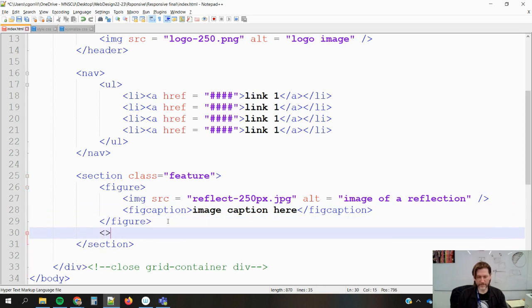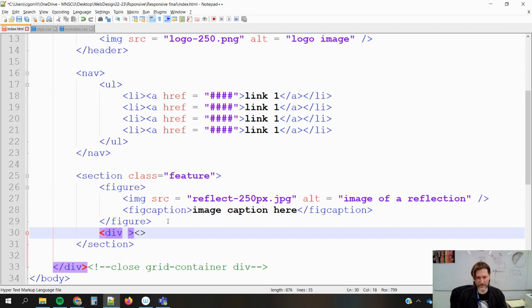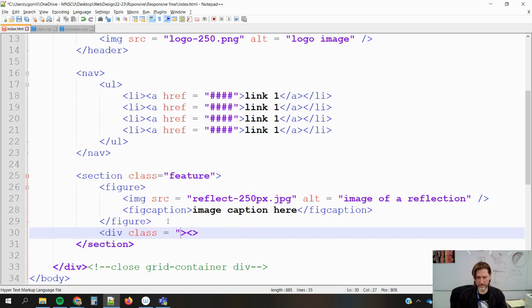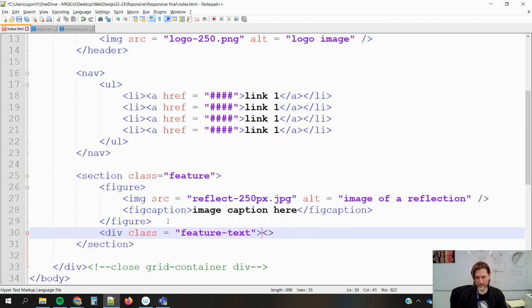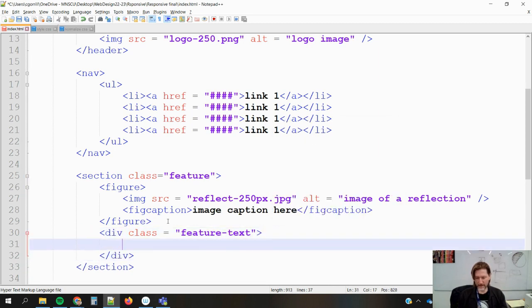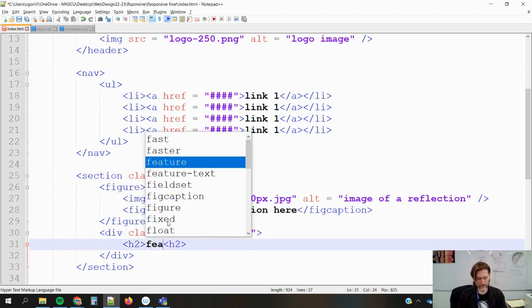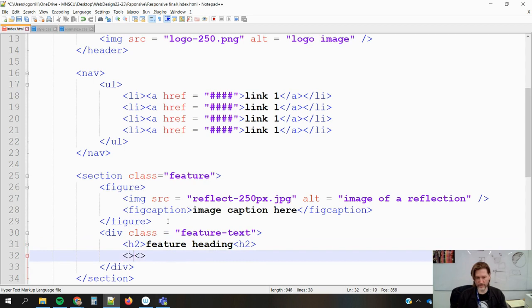Below the figure, I'm going to have a div, and I'm going to call it feature text. I said that I wanted to have an H2 in there, and a paragraph.